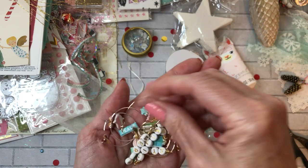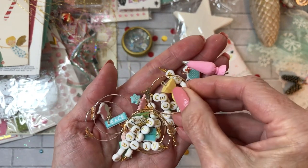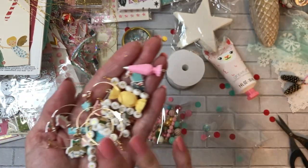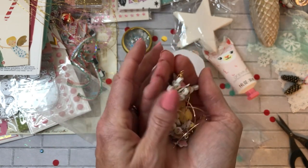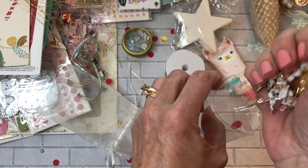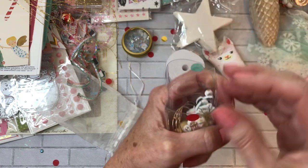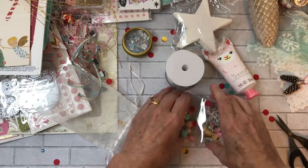And then here's the, oh, she didn't decorate the hoops, she just included them. So I can decorate them with the beads and then these. And oh my goodness, I can't wait to do that. After I'm finished with this video, I'm going to take these downstairs and sit on the sofa and see if I can assemble some of these, because I think that would be so fun. Aw, thank you, Tova. I can't wait to do that.